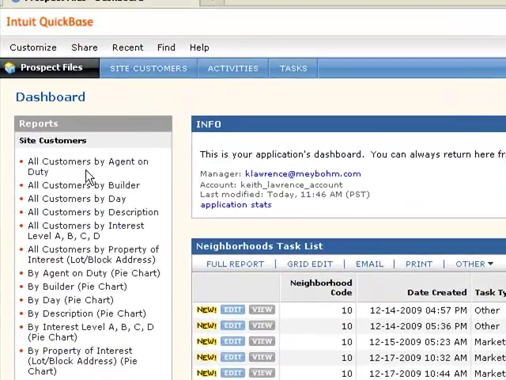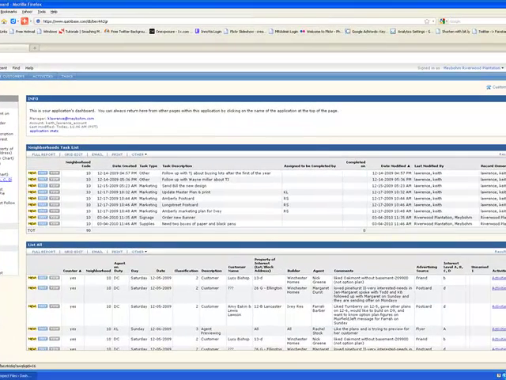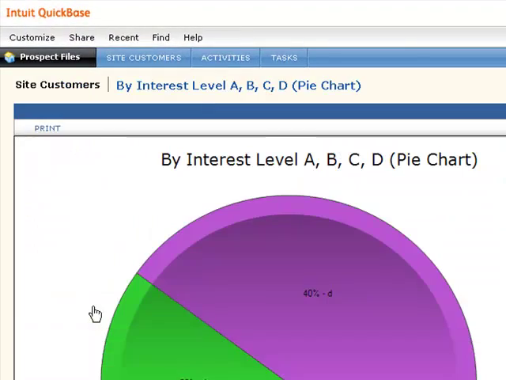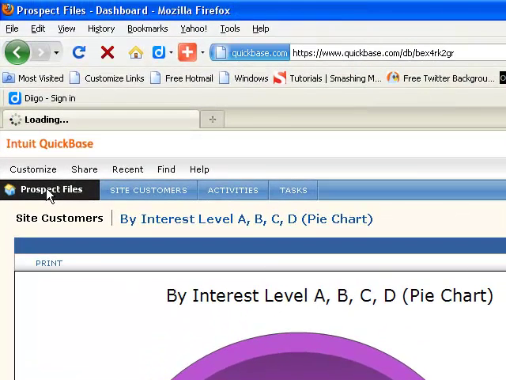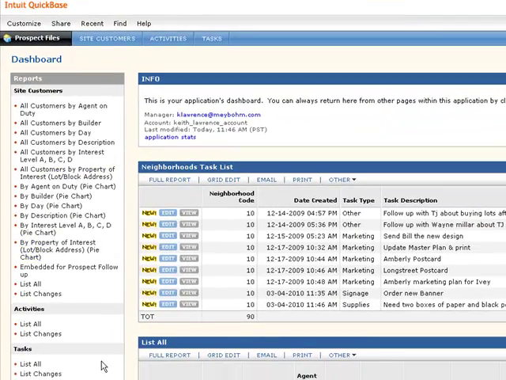So the next one I want to talk about is some of the reports that are available on here. If you wanted to look at some different things that we built in some reports, this is one that basically tells you about interest level. If you click this, out of every prospect that we have on there, this will do a pie chart based on their interest level. It'll tell you how many A, B, C's, and D's. And if you look on here, there it is. We have 40 A's, 20 B's, and 40 D's. This is of the percentages of what the total customers. So you can go back to that. You can also print these reports right there, and it'll print out wherever you want it to.